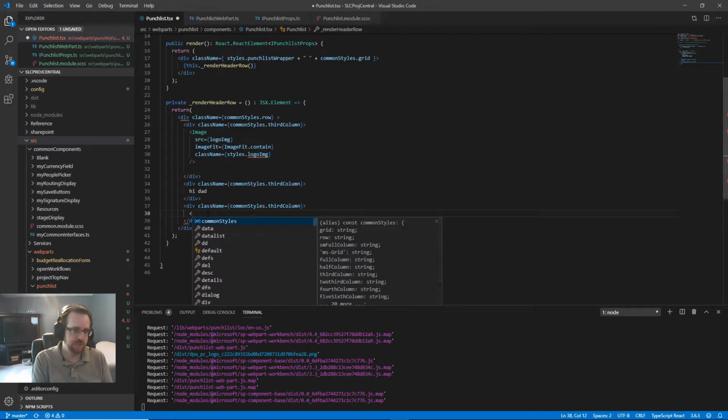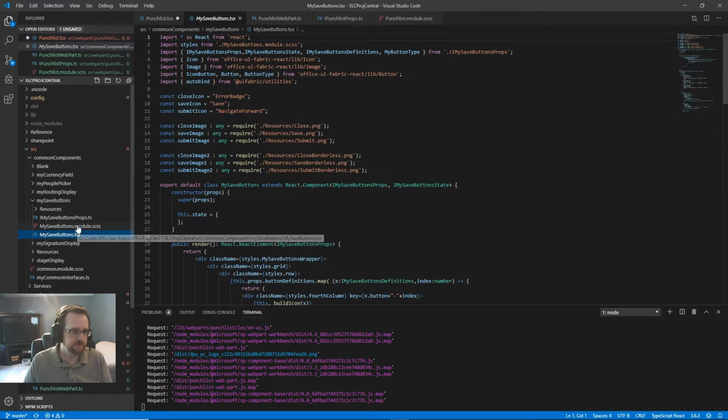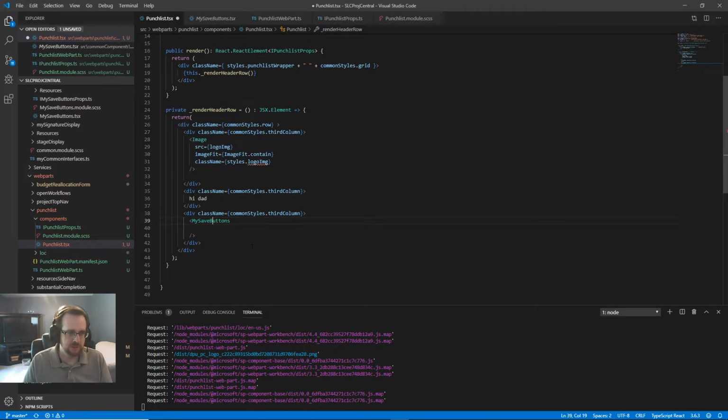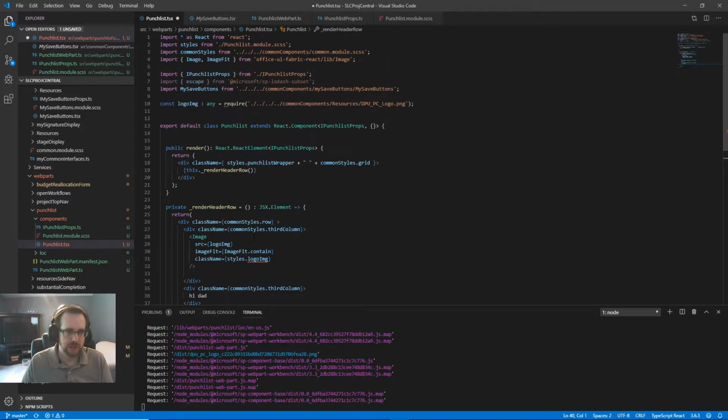So we're going to create another child component. Let's see, what's the name of this? This is a class called mySaveButtons. So we'll go ahead and create a component called mySaveButtons, and we'll have it close itself. Again, it's going to be like, hey, I don't know what mySaveButtons is. So we'll do a control dot, import mySaveButtons, and now it knows what a mySaveButtons is. Now, how do we know what we're supposed to pass it? How do we know what sort of components that it wants? Well, very similar to this, that as it was rendering, it wanted a punch list property.